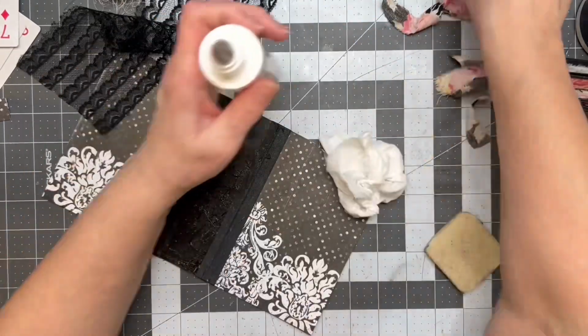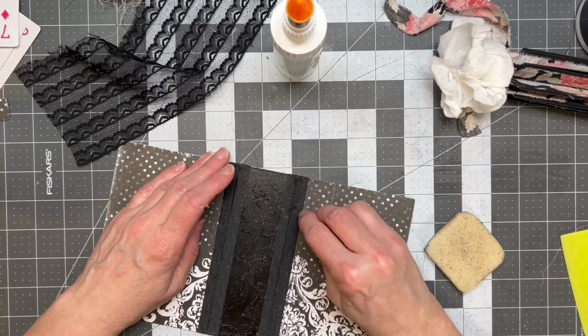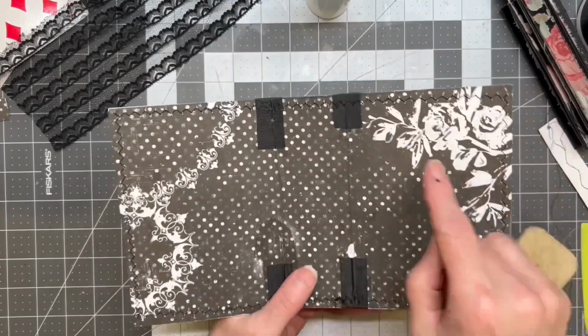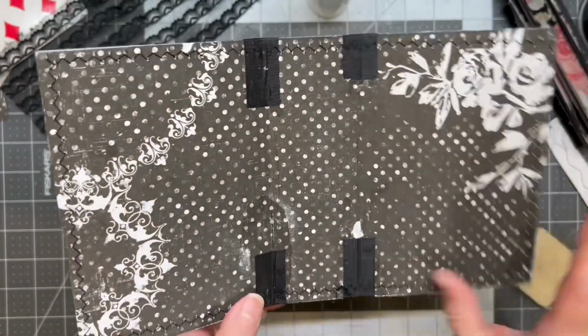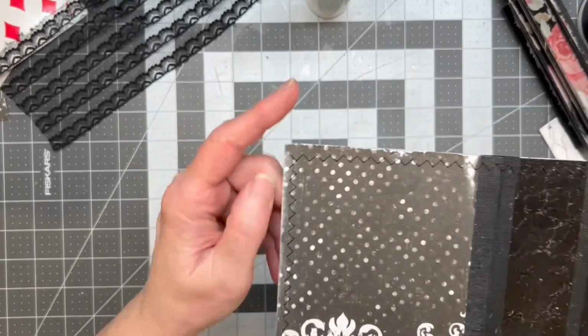Let's get this. This is trying to glue that thing shut. Lord have mercy. Okay. I'll be right back. I'm gonna sew around the edge. All right, I'm back. So I stitched around it. I don't know if you can see it. I feel like I was gonna bring this up closer and show you something and I forgot what I was doing. But, oh, I was gonna show you this, but it doesn't matter right now. But I did stitch all the way around it.